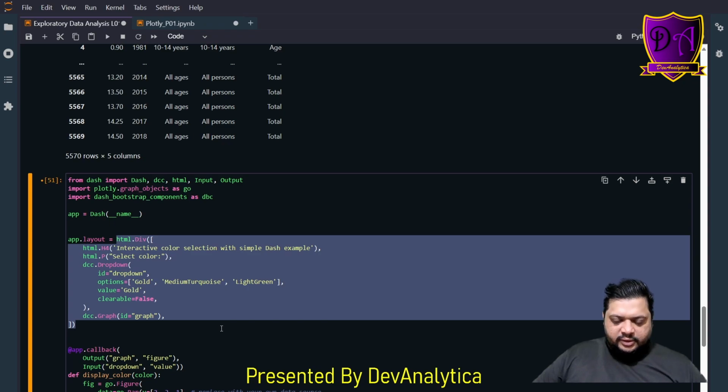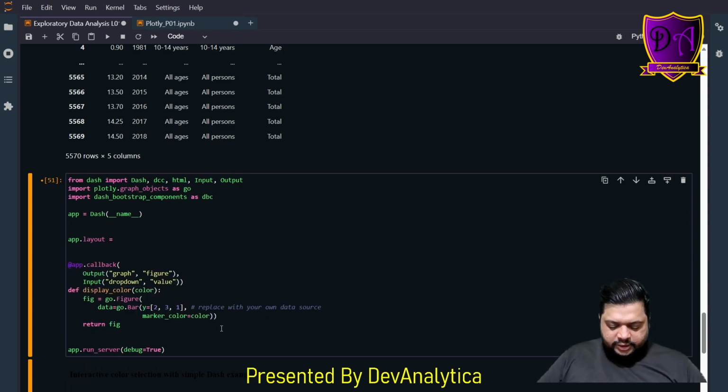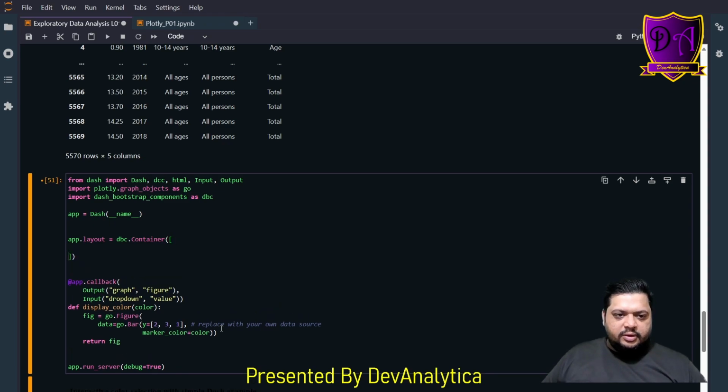What we want is a dbc.Container. Okay. Now within that container, we should have a dbc.Row. Now in that row, okay, first let me make a few rows. So this first row is the drop down.